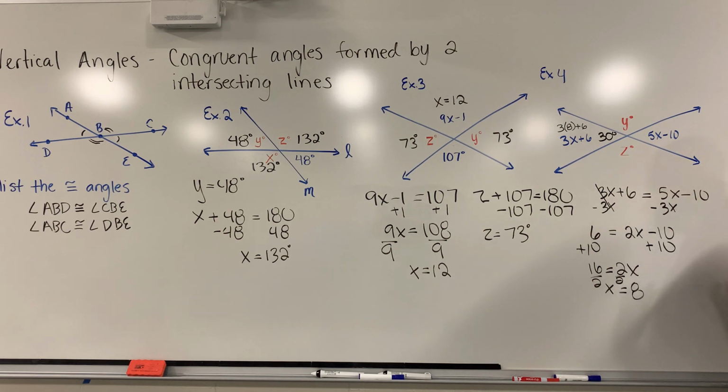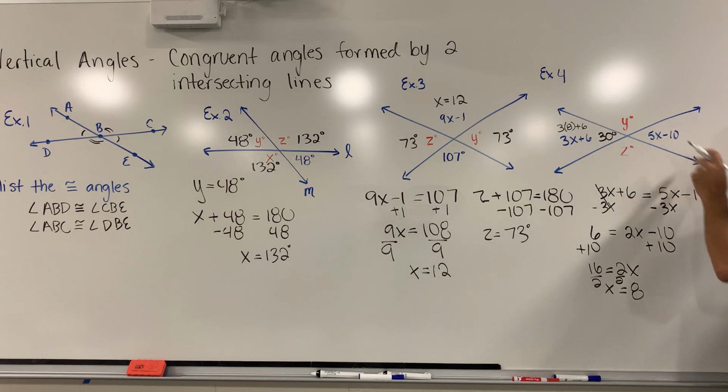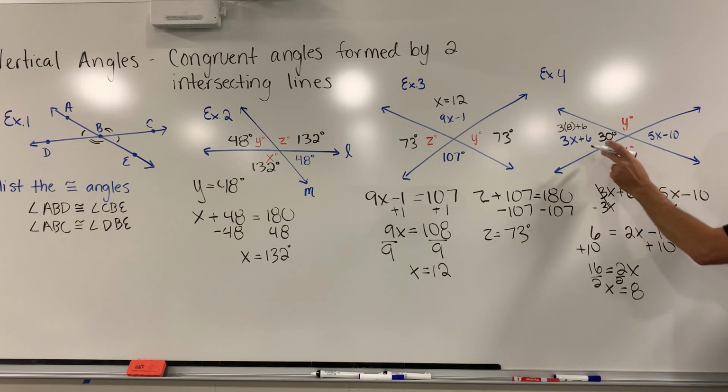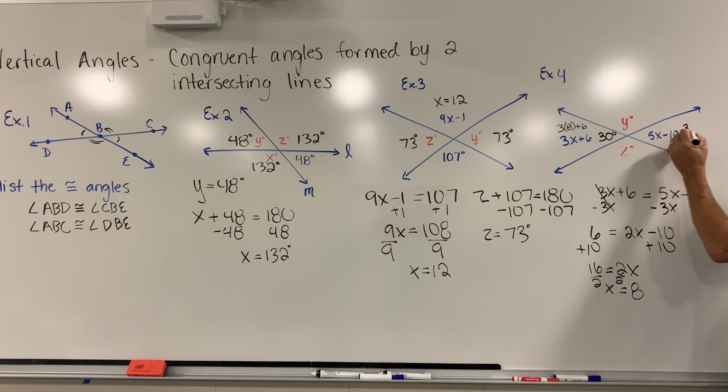And I'm going to be lazy. I don't have to keep working because you know what? If this one's 30, do I really need to substitute in on the right? I could, but I'm not going to because I'm lazy, and I already know that the rules say that if this one is 30, then this one is 30. I mean, I'll double check my work, of course. 5 times 8 is 40. 40 minus 10 is 30. So I'm good. I didn't have to do that.